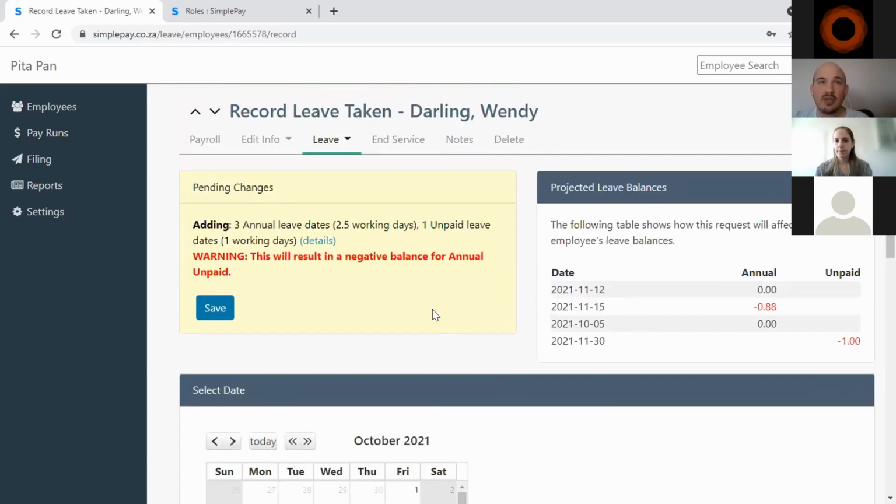The one thing you do need to be careful of, though, is if you are recording unpaid leave, so if it's some kind of leave type that is unpaid, if those payslips are finalized, then that unpaid leave is going to appear on the current draft payslip. So if you are recording unpaid leave in October, but October's payslip is finalized, then the system is trying to help you, right? The system is saying, okay, we recognize that you've already paid this employee in October, but they took unpaid leave, so we now need to move that unpaid leave to November. So it is going to then appear on the November payslip if that payslip is not yet finalized.